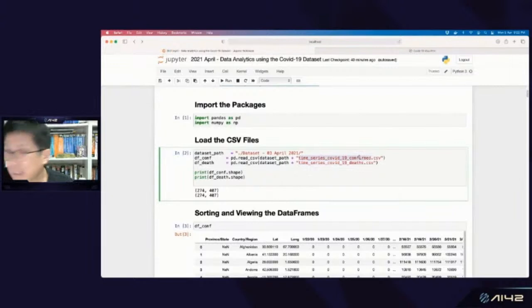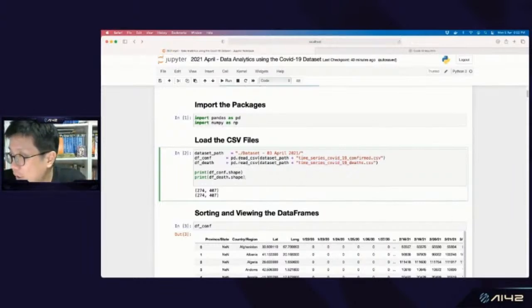Now, the confirm CSV data file contains all the confirmed cases for each country over a period of 1 year or so. The dev dataset, on the other hand, stores the number of deaths for each country over a period of 1 year or so.